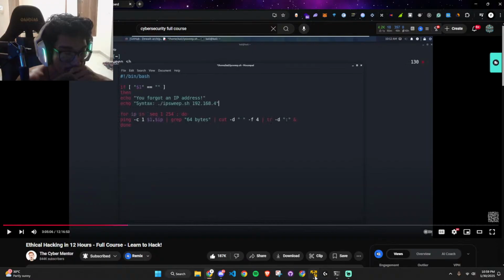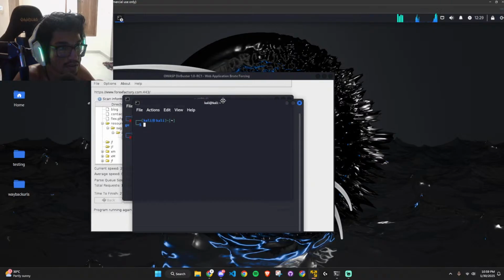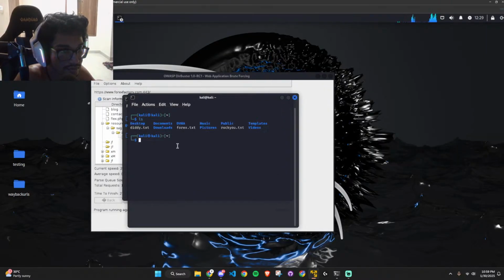Mousepad. So I'm assuming mousepad is like one of those, if I just do a normal terminal, cat. I feel like mousepad, kitty.txt.